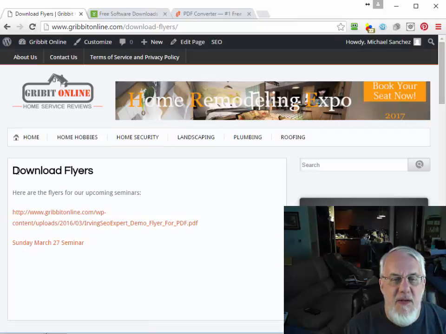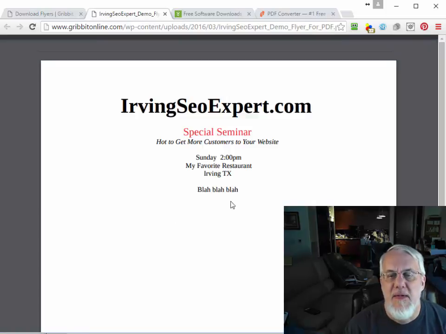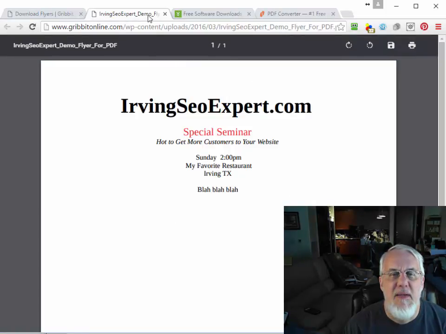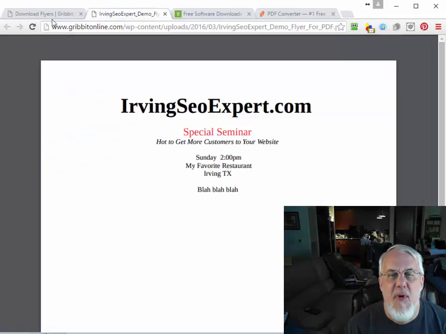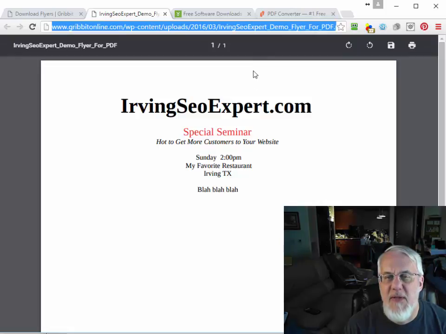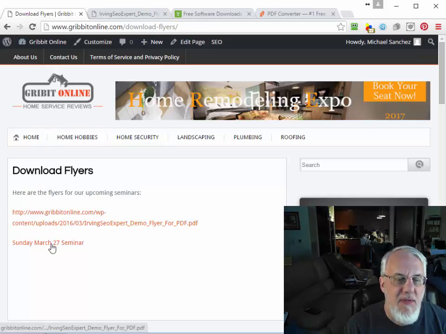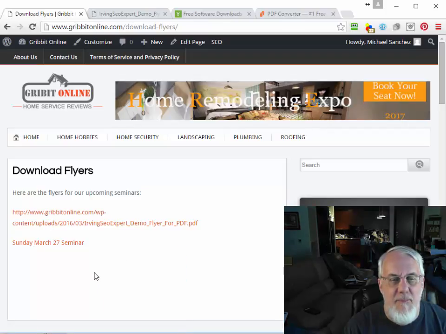And this is our new screen called Download Flyers. I should be able to click either one of these. And voila, there is our PDF displaying in a separate tab at the top of my browser. If the user wants to print it out, I think most people know how to do that. There's a way to move the cursor around and you'll get the little printer icon, or they can save it to their disk. Or if you want to explain to them the other way, they can right click here and say save link as.